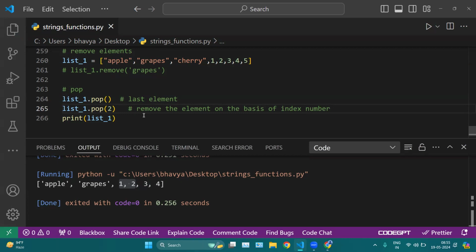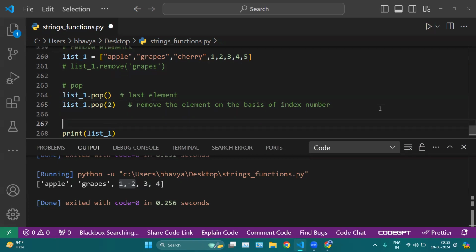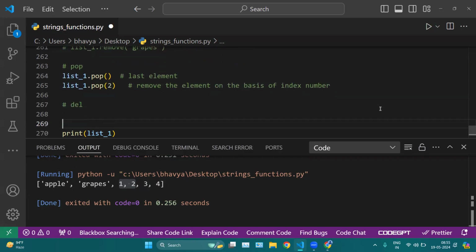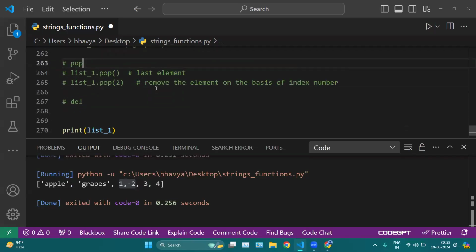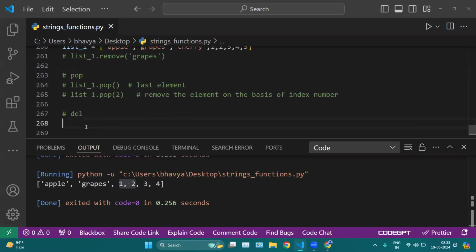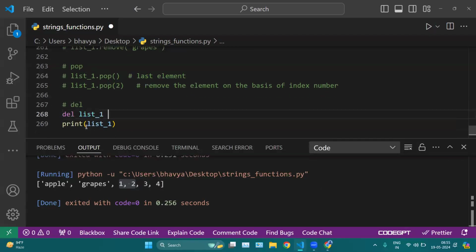So this is the second way of removing. The third way of removing we have is del, which is deleting your entire list. For example, let's say we have this list here. We can simply use del list_one.